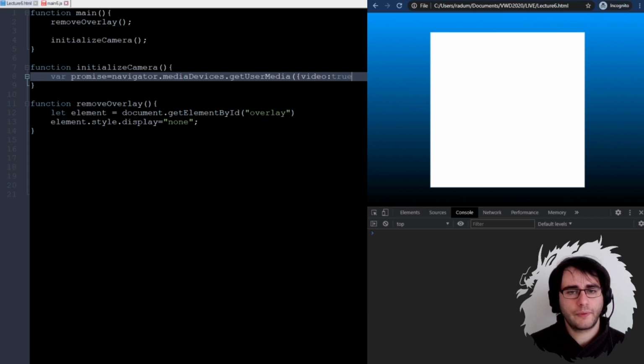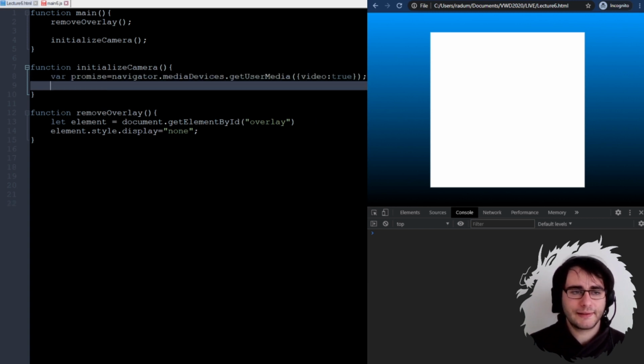So if you write this code, what essentially means is that you are trying to get the information from your media device, which is this webcam. It could be that you have multiple devices and you would need to figure out another way to access each one individually. Like maybe your phone has a front camera and a back camera. You could actually choose which one you want to use through code, but this gives you a default one that I'm going to use.